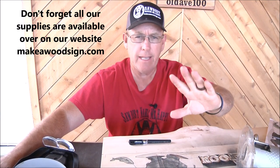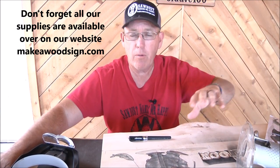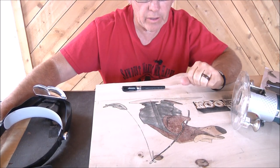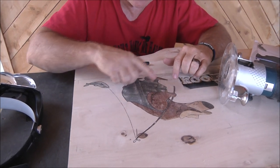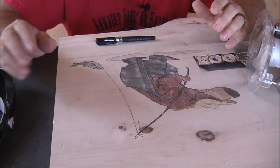And the last thing you guys saw is me doing the lettering. I'll get to the background on that lettering pretty quick. But let's look at the layout. The layout that I did looked really good, but there were a bunch of lines that I had to kind of draw in. I just don't like any guessing about where the lines are.